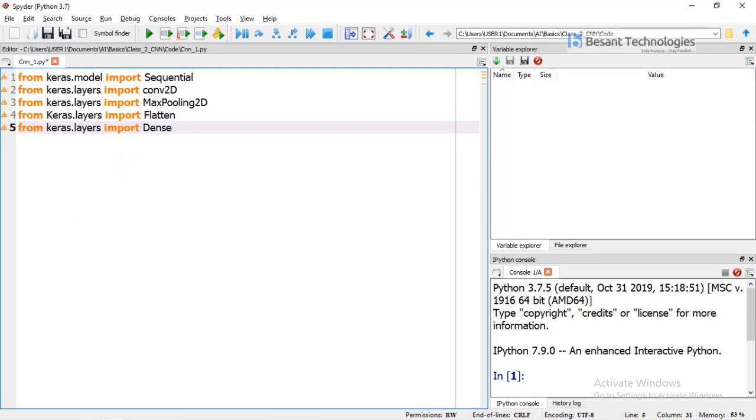So we are importing Sequential, Convolution2D, MaxPooling2D, Flatten, and Dense. After this we are going to initiate our CNN.